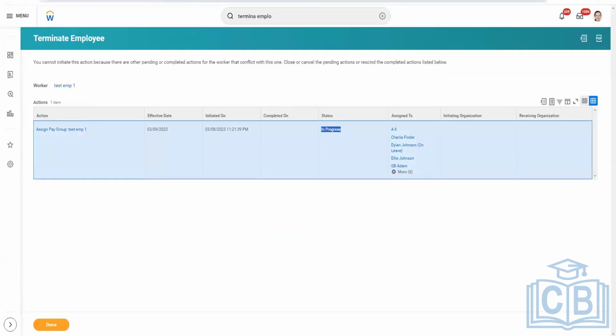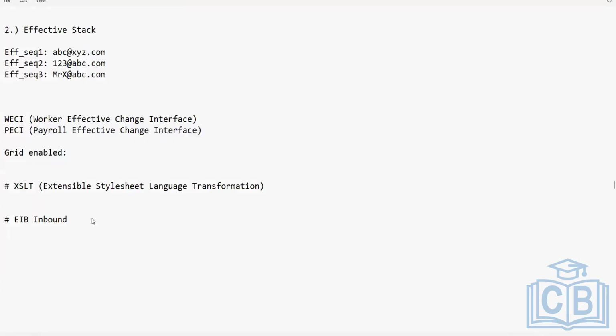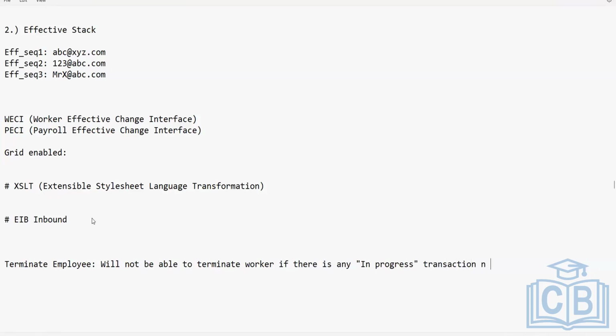I mean, you just mentioned this point: will not be able to terminate worker if there is any in progress transaction in worker history. So the worker which we are trying to terminate, there is some in progress transaction that is not allowing.